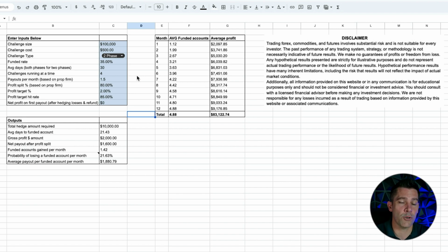Another way you can do it is you can trade 1 account at a time. Monday you take a trade, Tuesday you take a trade, Wednesday you take a trade. And this is just constantly rotating like that. And that way you're still only really looking at the market the same as you would for one challenge, but you are kind of running at the same time. Now this might take a little bit longer for you to actually get to that profit target, to pass your account, to get to a funded account. But you're still getting that ball rolling, and that's the whole point. You've got to get that ball rolling.